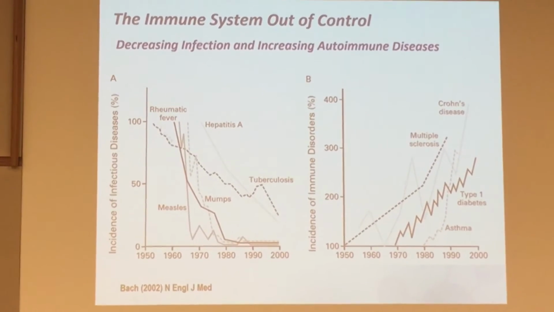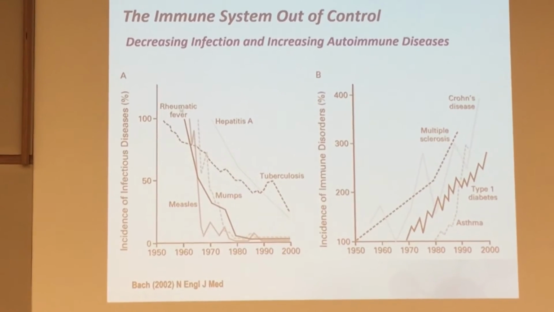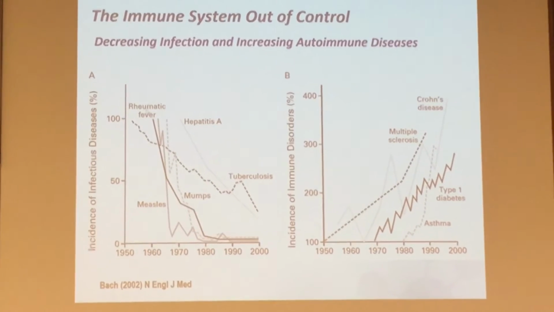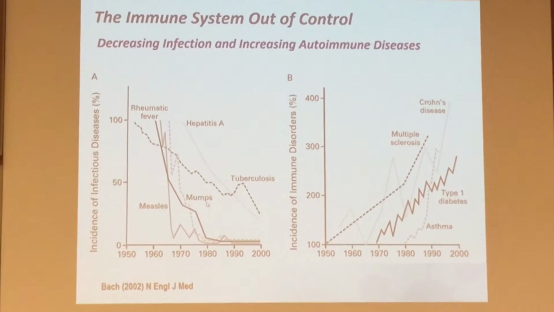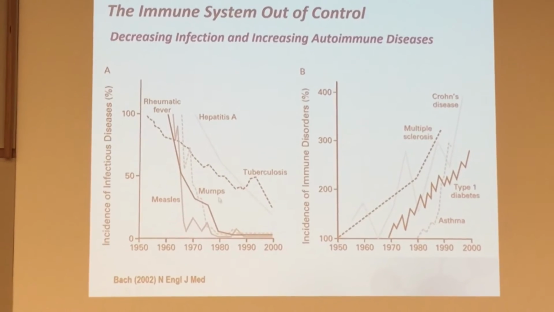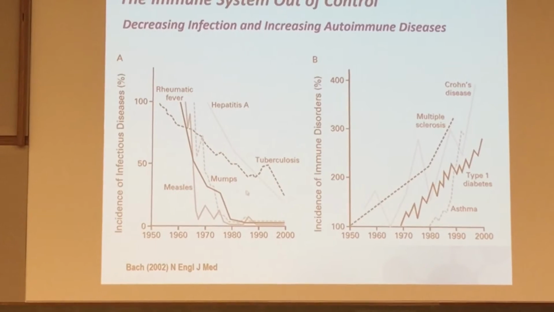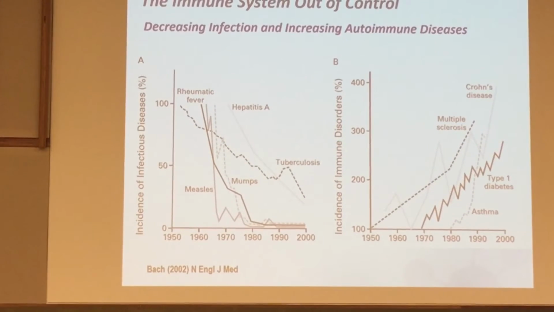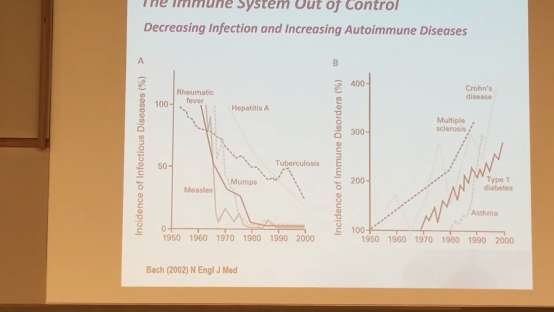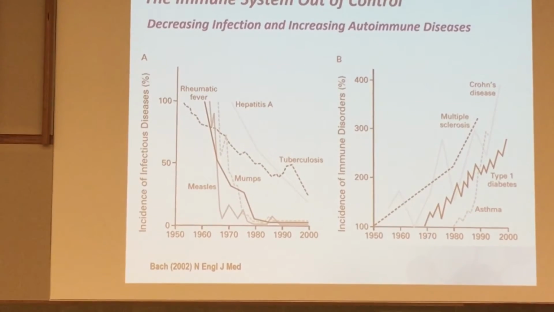But we know, if you look at the incidence of infectious disease over the last 50 years, this is the incidence of a bunch of different infectious diseases, largely decreasing because of vaccination, which is fantastic, because it's eradicated all these childhood deaths and much morbidity. We don't want to get away from that. That's a great thing that saved a lot of people.